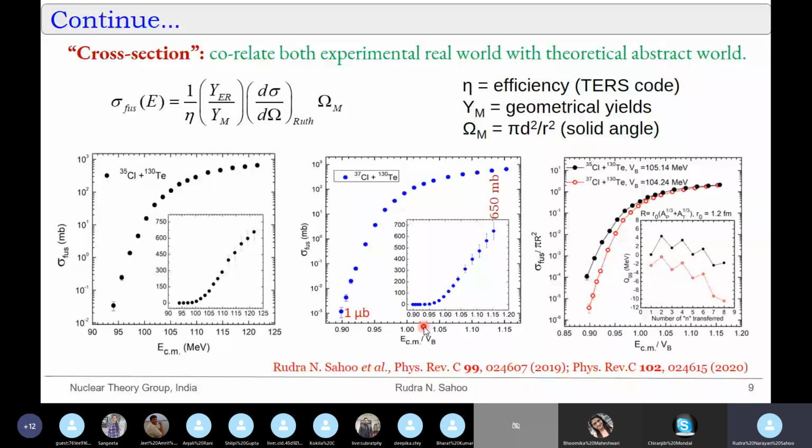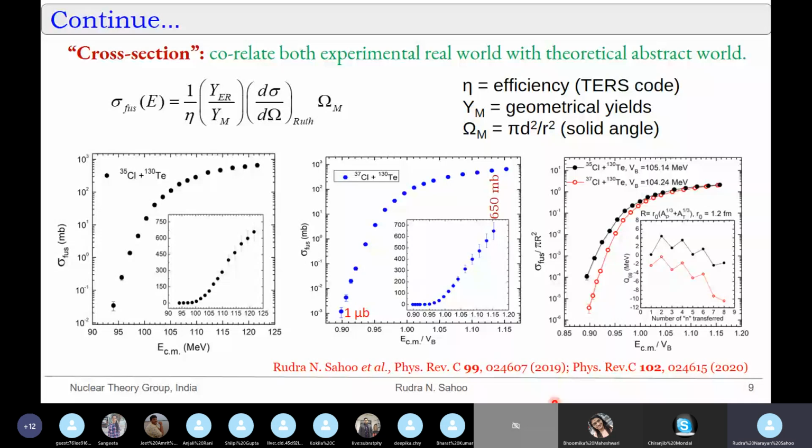Now our motive is to see whether in our case the neutron transfer channel has an effect towards sub-barrier fusion or not. To understand this, we normalize the energy with the respective barrier and the measured fusion cross section with the geometrical cross section. And when we compare both the systems, you can see that at above barrier the fusion excitation functions coincide. But below the barrier, the fusion excitation function is diverging.